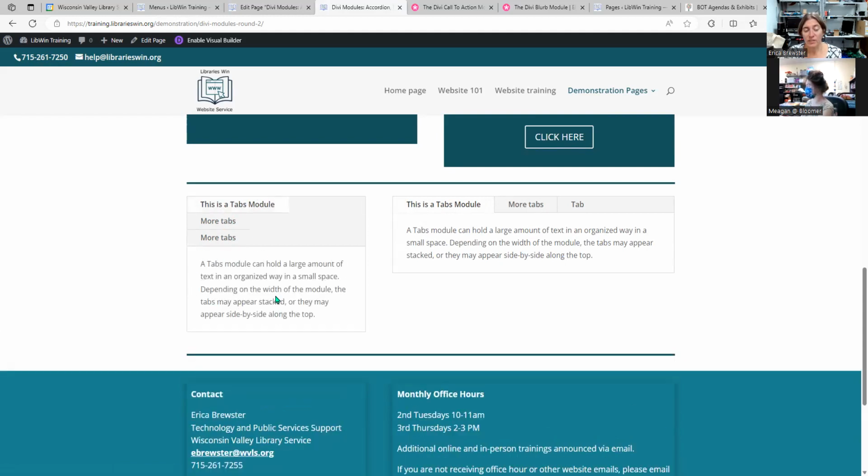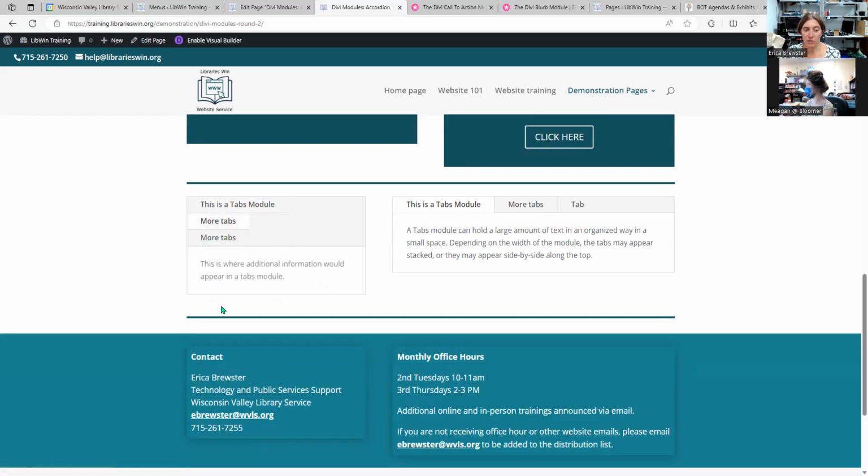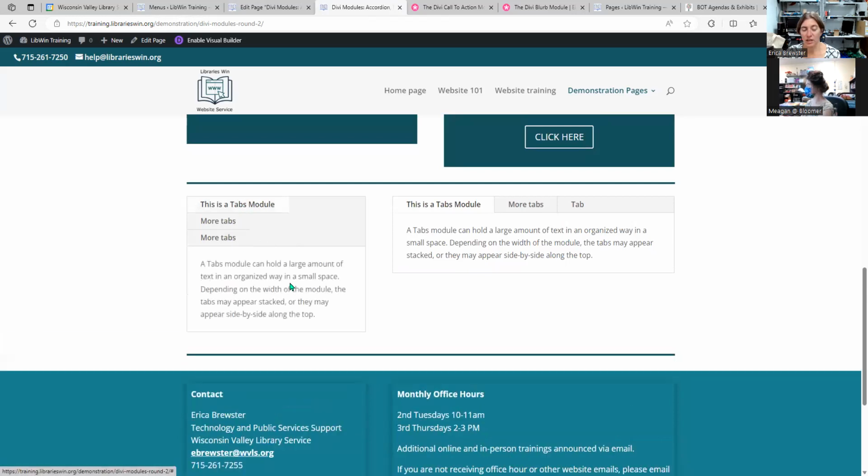You can have, this is probably less like the accordion module. You're going to use probably just a moderate amount of text in here, just enough so that it's more like a stack of different blurbs. You have a little bit of information, plus a little more information, plus finally a little bit more information. I wouldn't go super deep, but sometimes it's right.